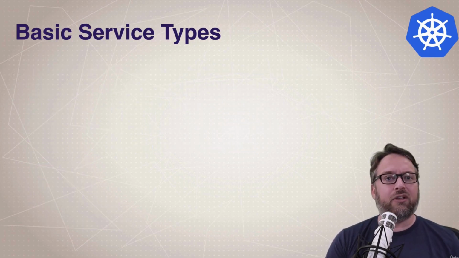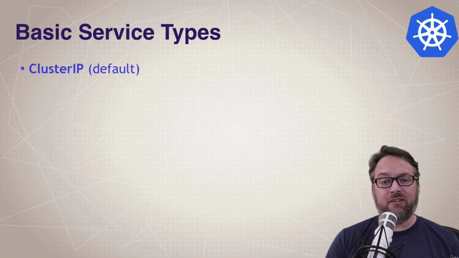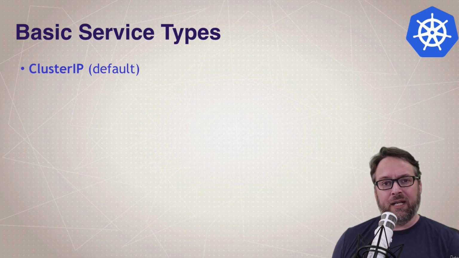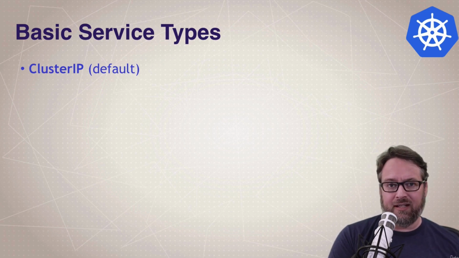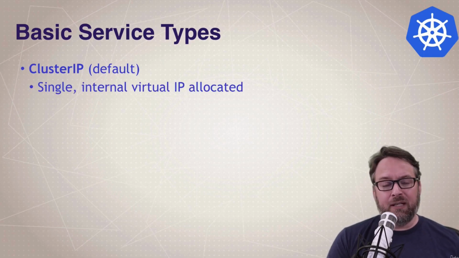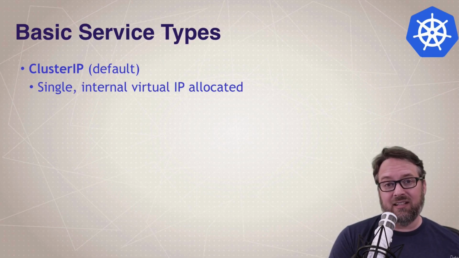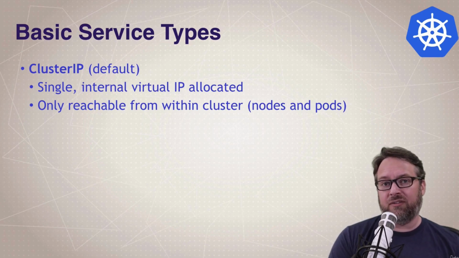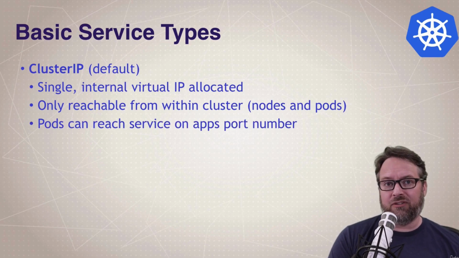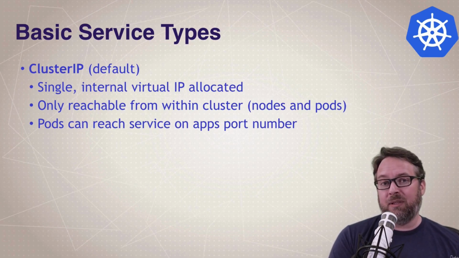Let's start with the service type ClusterIP, which is the default. In this case, the most important aspect is that it's only available in the cluster. So this is really about one set of Kubernetes pods talking to another set of pods. It gets its own DNS address in the CoreDNS control plane, and it's going to get an IP address in that virtual IP address space inside the cluster. That allows your other pods running in the cluster to talk to this service using the port of the service. So if you're running an NGINX app on port 80, when you created the service, that service IP could also be on port 80. That keeps some consistency there.